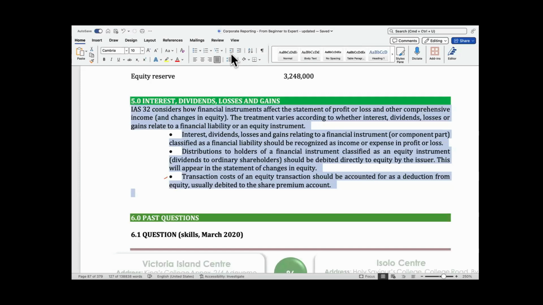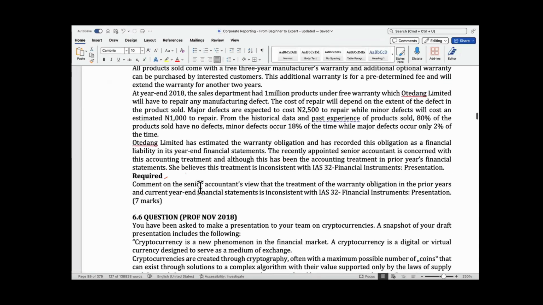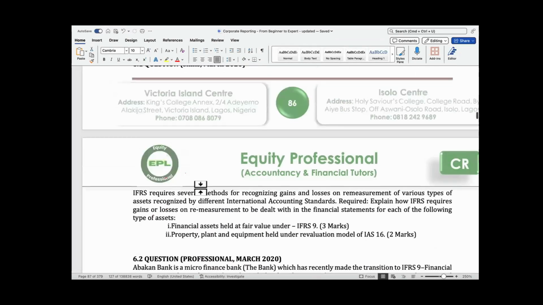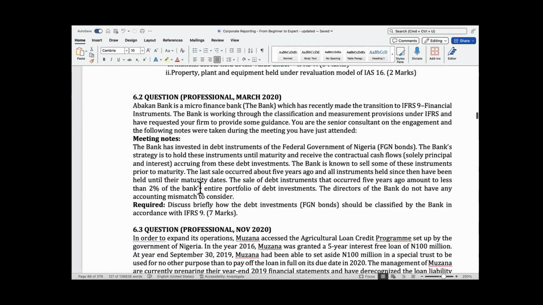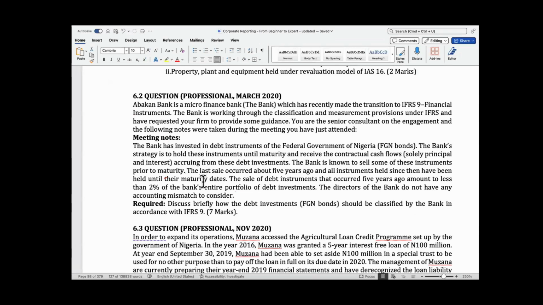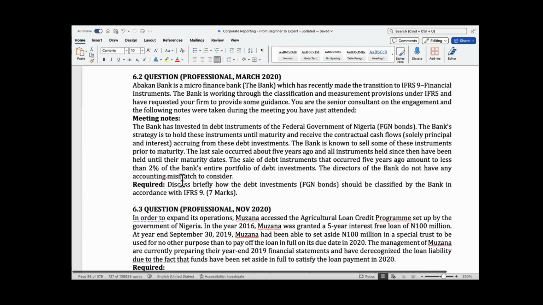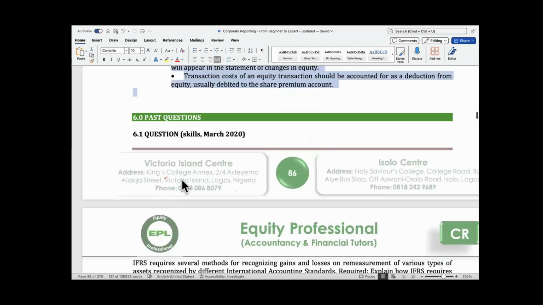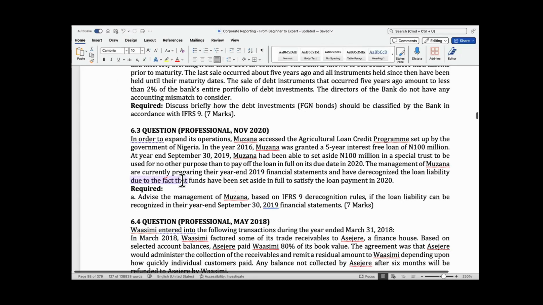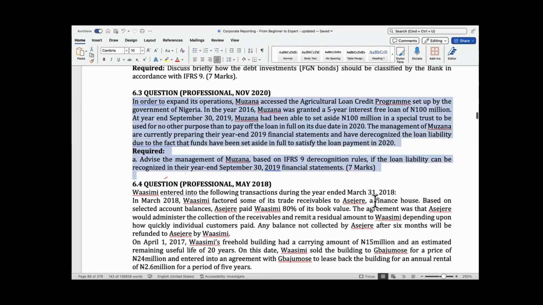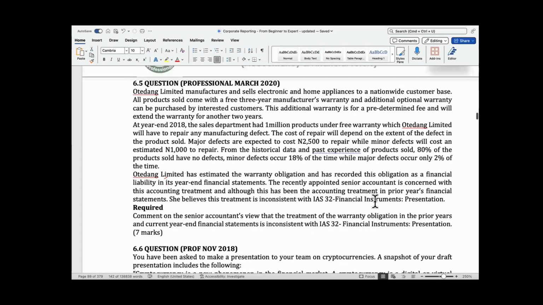I would have asked you a question now, but I think you have not actually revised what we have done so far. So let me not ask you, so that I will not delay ourselves. Okay, so these are some questions that you can try your hands on. None of them is outside what we have discussed. If you haven't revised, it will look as if it's difficult, but if you have listened to my videos or read these notes, you will see that these are very simple questions. And these are the questions I can use to ask on this topic. I think there was a day we discussed this when I taught you the recognition. So just take your time to review it, but make sure you have read the notes before you come and do this.